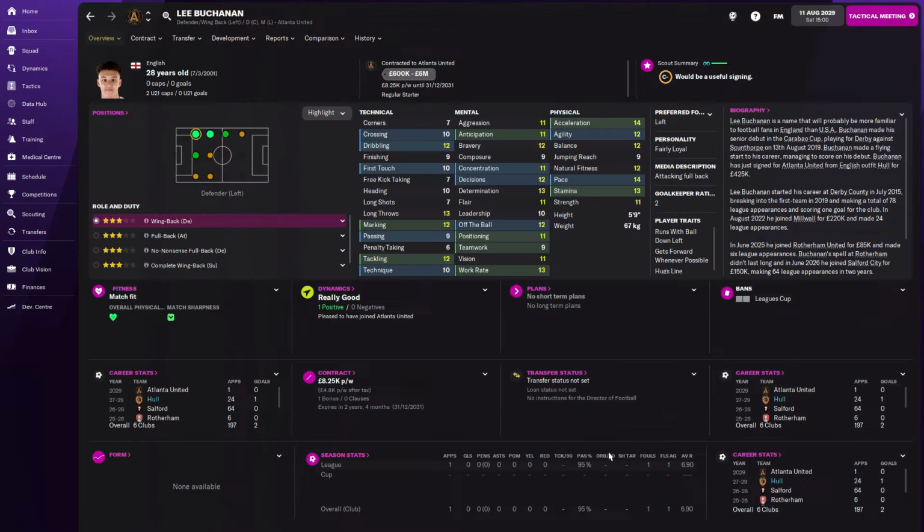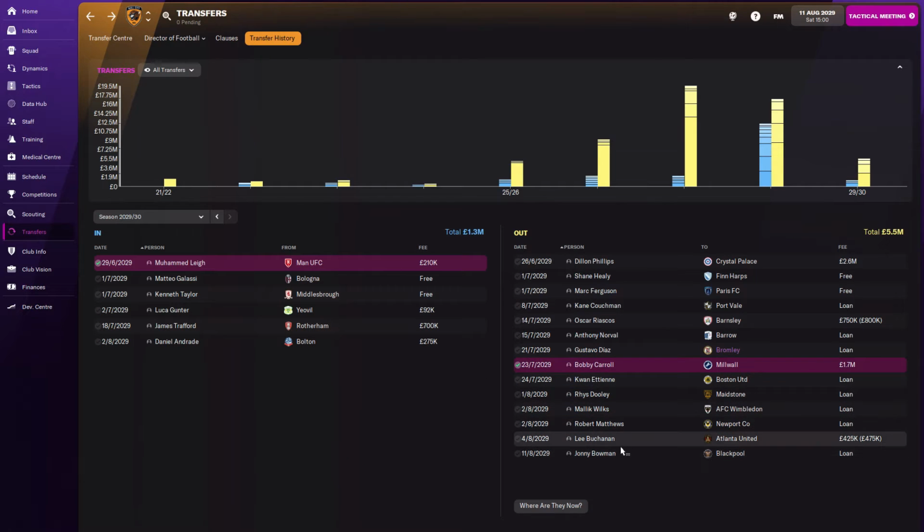We also sold Lee Buchanan for, again, another player which I sold for not that much, and it's now 6 million, so that's a bit annoying. But again, I don't think he will get as much game time. He probably would have got some, but the offer came in and he said he wanted to go. Got about 425 grand for him, so not loads of money, but it will do.